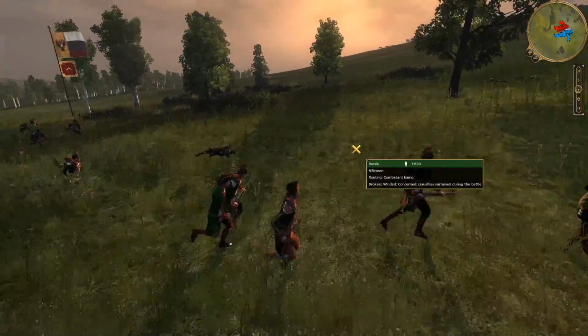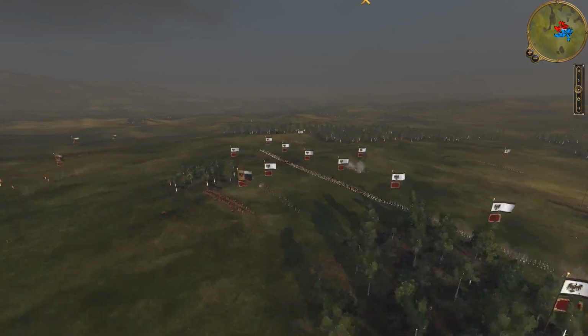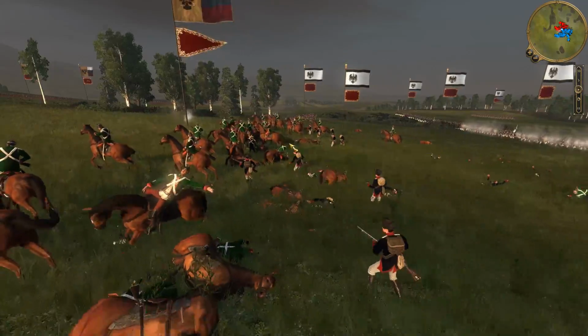But the Prussians are able to hold against the riflemen, and they're now falling back. And here comes a charge from the Russians. Very good charge. Light Dragoons going in, doing what they do best.